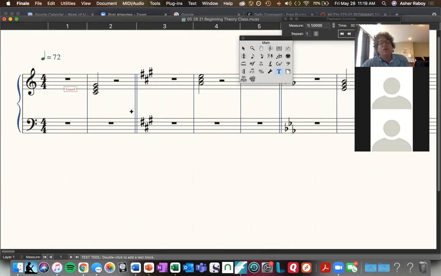We're going to start with one chord at a time. C major. Look at that. So I hope you can see my Finale, right? There's C major. All I want you guys to do is write for me a leading tone seventh chord and put it in a way that will resolve to this chord just like that. So figure out what the notes are, give me a thumbs up when you've got it, then I'll give you the correct answer. You can look and see if you've got it right. We're not doing four parts here, but it's the same if it was in four parts. I can show you that.